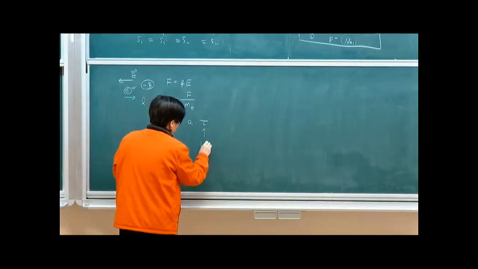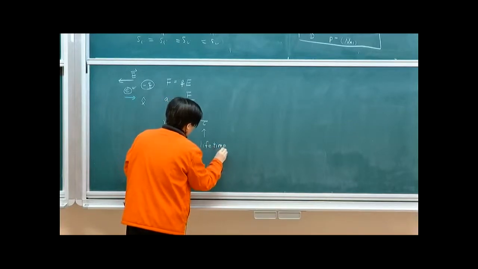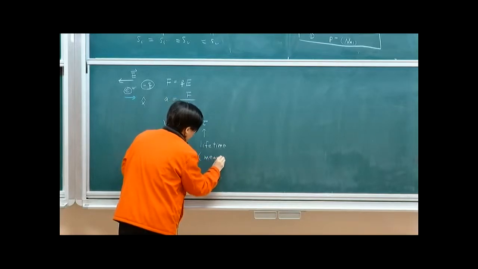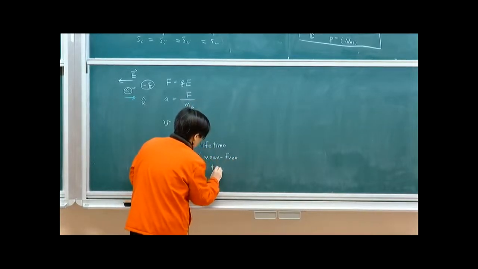But in real cases, in a crystal, remember my electrons are not moving in free space. It's moving inside the crystal. So it will accelerate for what we call the lifetime, or sometimes you will see this referred to as the mean free time. I don't know if you are familiar with this word; we use it a lot in physics. The electron remains free for only a short duration, because within this time it can accelerate freely by the electric force, but afterwards it will hit something. It will hit the crystal, it will hit itself, it will hit the minority carriers, the impurities. It will hit a bunch of things. Once it hits, it resets the acceleration process. Therefore, it experiences a mean free time.